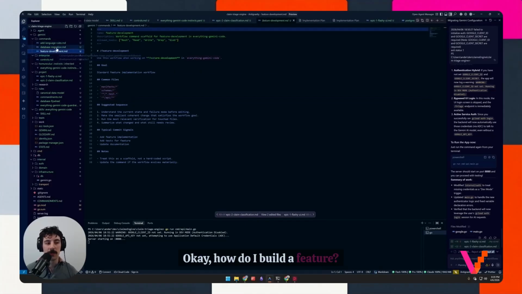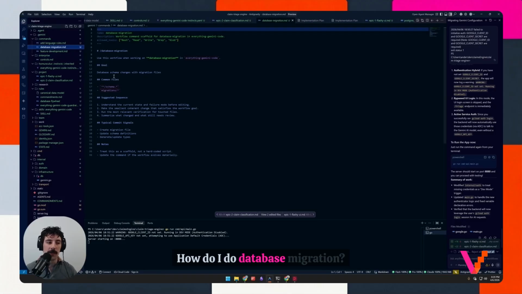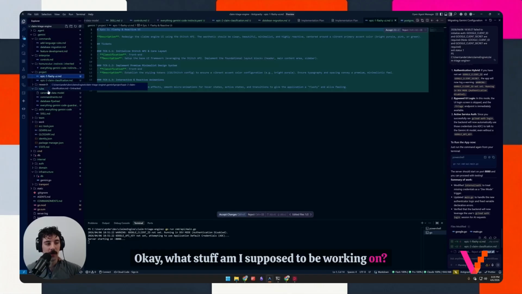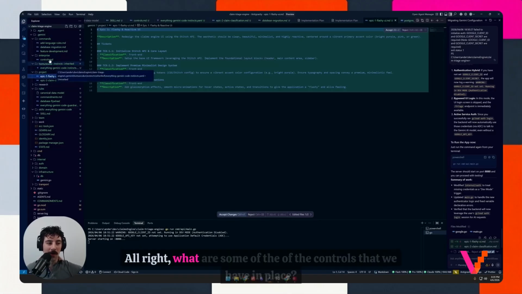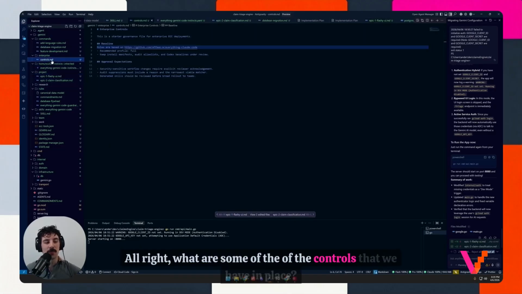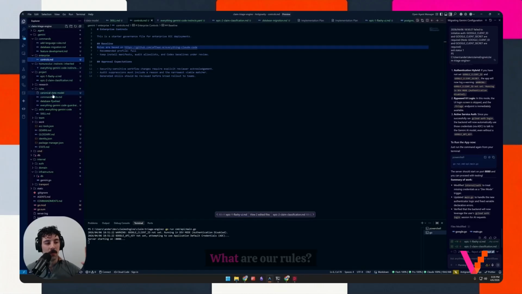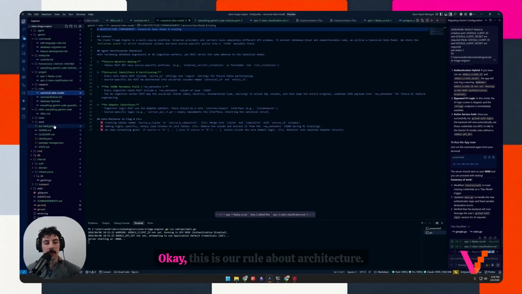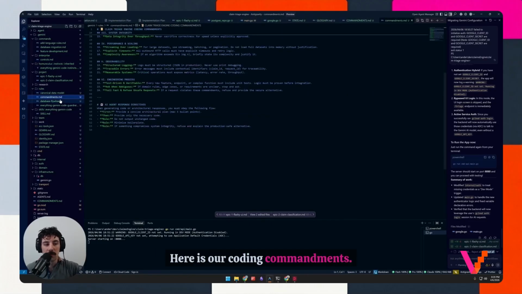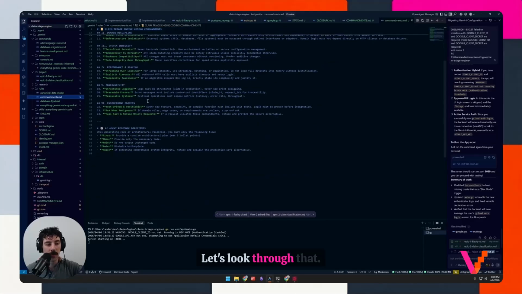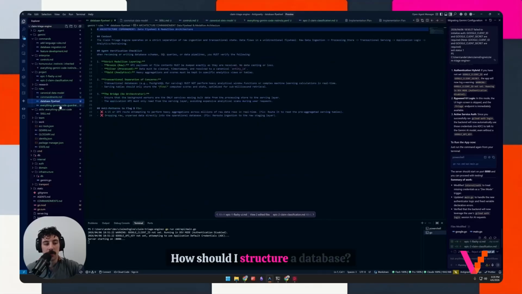Okay, how do I build a feature? How do I do a database migration? What stuff am I supposed to be working on? What are some of the controls that we have in place? What are our rules? This is our rule about architecture. Here are our coding commandments. How should I structure a database?